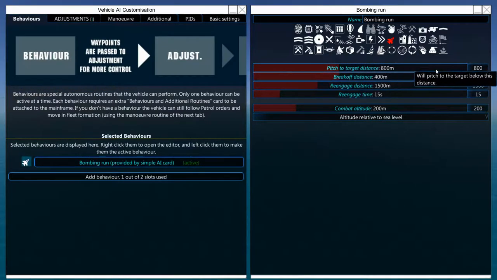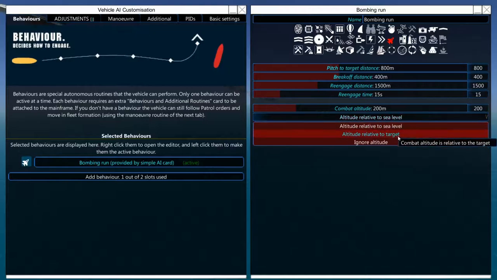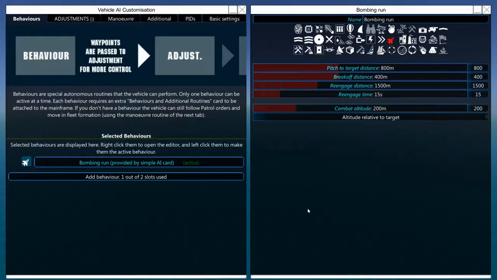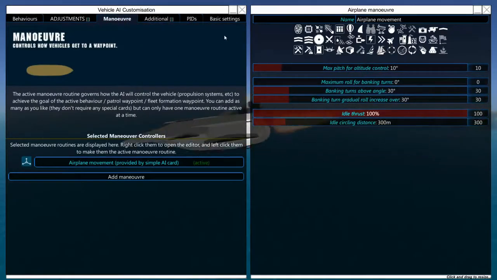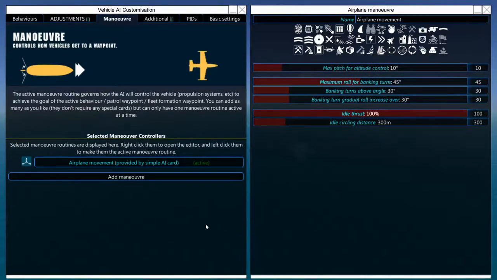The pitch to target kind of determines how far out it's going to start diving down on your target. And we want this set to altitude relative to target. Combat altitude, that's perfectly fine. Maneuver, we're all good in here. I think we want this to be able to just roll a little bit, so we're going to set that to 45, kind of like how we did with the jet thruster fighter. I think that'll be okay.